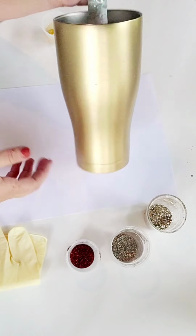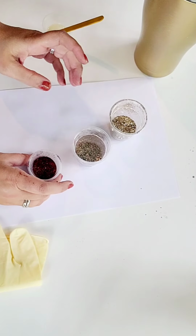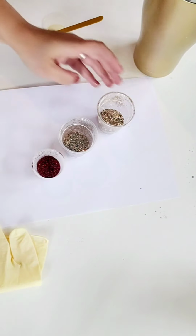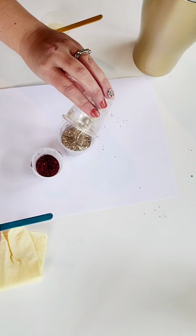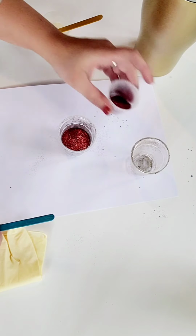We're gonna use the 30 ounce Modern Curve from Stainless Steel Depot, and I've already prepped and sprayed it with the gold color. The colors we're gonna use are Pot of Gold, and I have a little cup mixed of Pot of Gold and some Sandcastle, and then we're gonna also throw in some Pumpkin Spice for a little bit of depth. I'm going for kind of a dramatic, romantic kind of look with this tumbler, so I think this would be a nice addition.